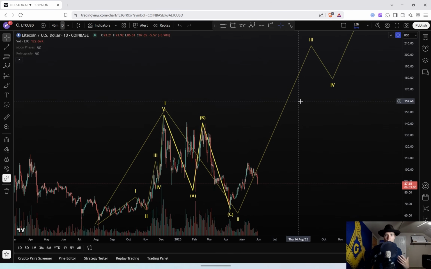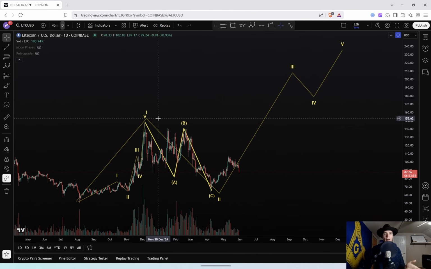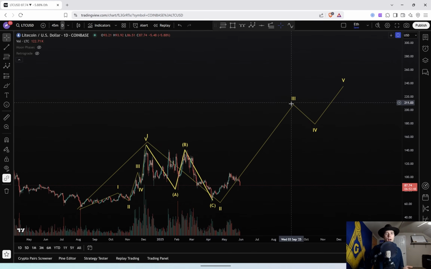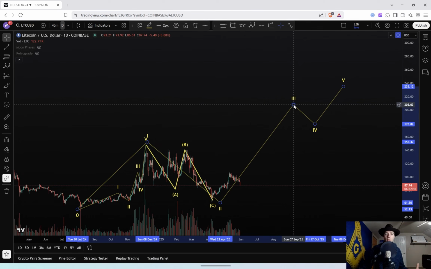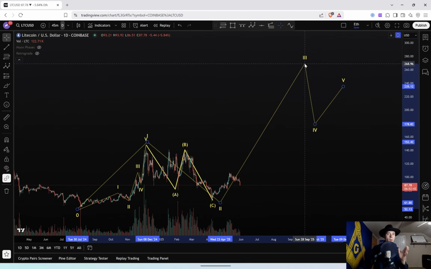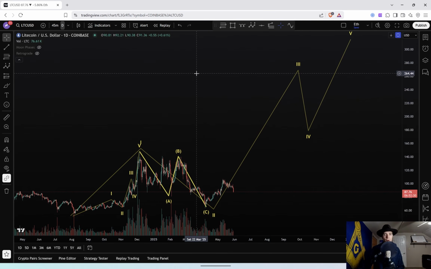Now, of course, the top of Wave 3 is going to be above the top of Wave 1. With crypto, a lot of times you will extend to a higher extension, so it doesn't just break out above the top of Wave 1. A lot of times Wave 3, if you're zoomed out a little bit like this, will go pretty high, like you're talking about all the way up, not only a new local high, but significantly above that old local high. And then, of course, we'd get a Wave 5 for Litecoin.